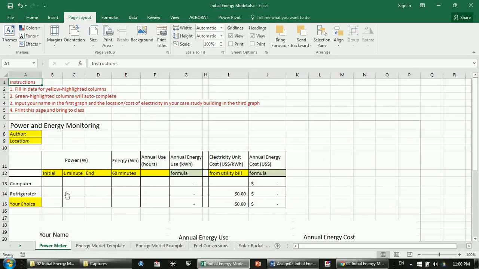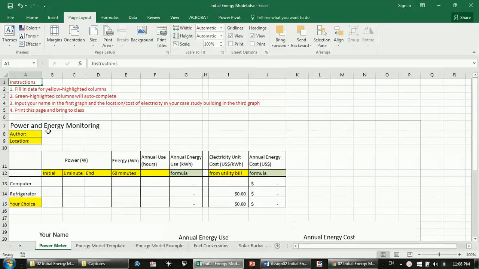Actually, I'm going to give you a little background on Excel in general here. The way I've worked this is that throughout the semester I'm going to be giving you a few different templates, and these template files are going to be organized in similar ways. First thing, the red text is instructions always, and I want you to be careful to read the instructions. I'm trying to do my best to walk you through the assignment.